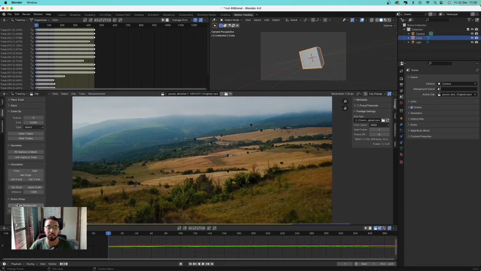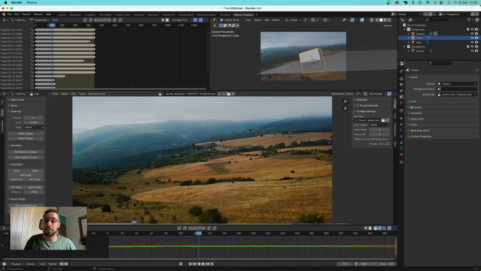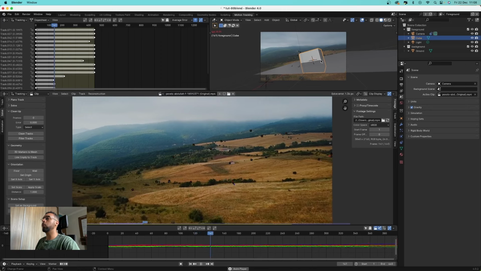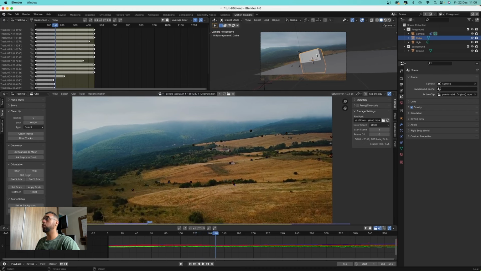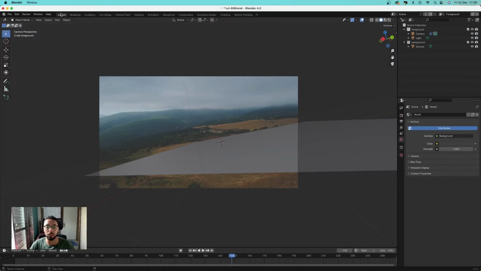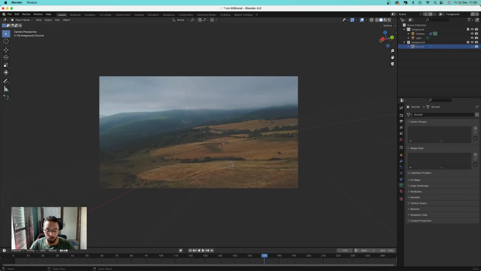Go to scene setup and then open this tab over here in solve, and then you see that you have set as background and setup tracking scene. Now as you can see, Blender understands that the mesh you have in your 3D viewport you want to connect with your footage. So this is exactly what we are looking for, and what we are going to do, we're going to delete this cube here, and in this case we are going to layout now, and then as you can see, the ground is not as accurate as I want because we have a few curves.